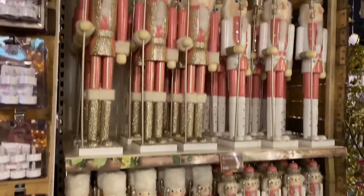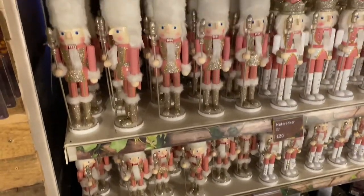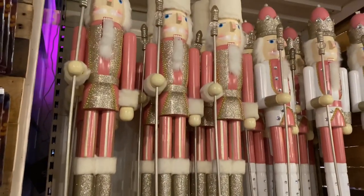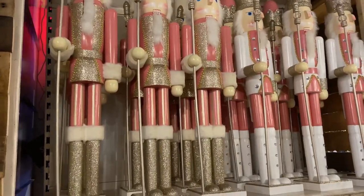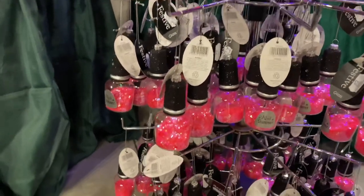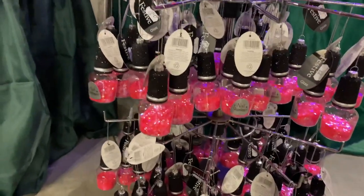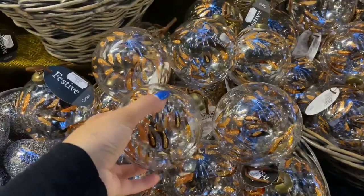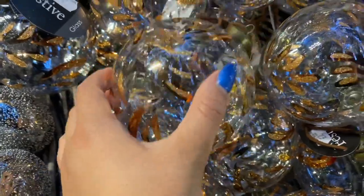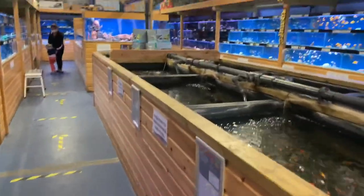I may have to get a pink nutcracker for my beauty room because I think that is only fitting. That one's ten pounds, the medium is twenty, and the large is eighty — but he's very tall. I've just spotted little nail varnish decorations — should I need that for my beauty room? That's so funny. This is the final bauble I'm going to show, but this is glass and it's got these really beautiful frosted little details, and then there's an orangey tree.